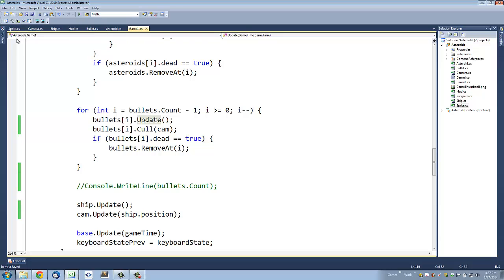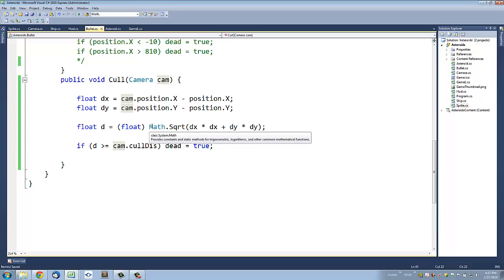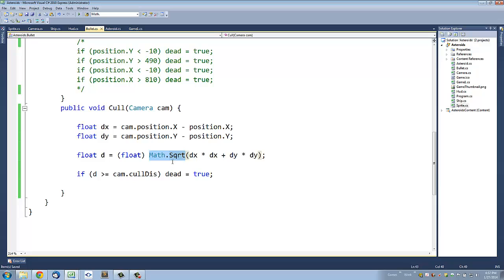if we want to optimize our code, there is a way to optimize the Pythagorean theorem to run even faster. Okay, and if I jump back to the bullet class, the Math.Sqrt method here is very expensive. It's like the cosine and sine methods: the square root method is expensive on the processor. And when I say expensive, I mean it just takes longer to calculate than most other mathematical formulas that the processor has to calculate.